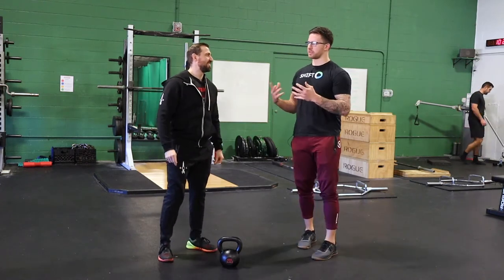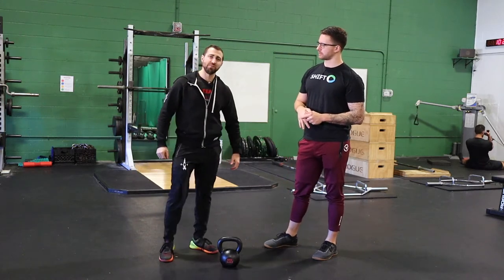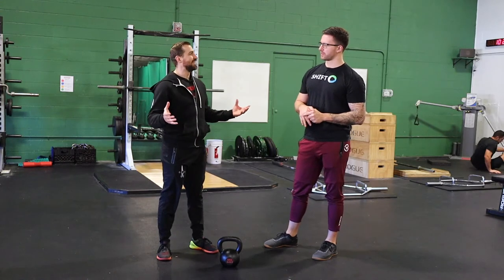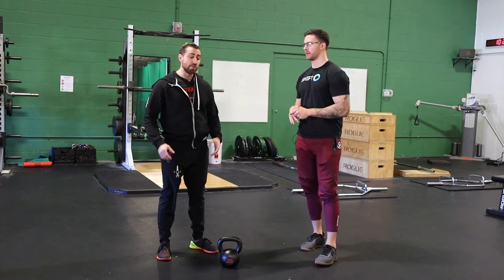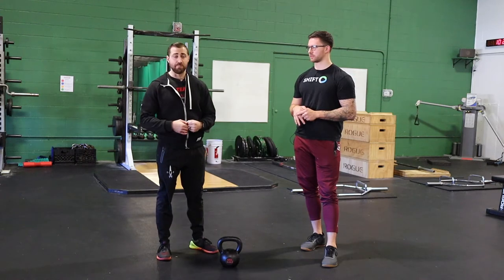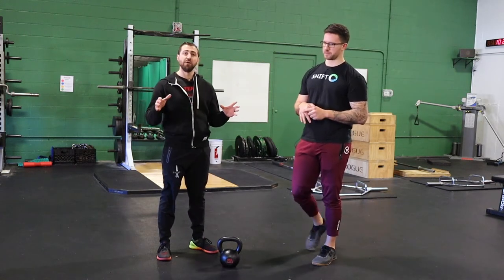What we do a lot is adjust those things for people. I've got to tell you, I used to be an absolute hater of tempos — I think it was Charles Poliquin who used to be a big fan. I used to think they were stupid because I couldn't lift as much weight, so I never really gave it the time early on in my career, and I think I missed out a lot by doing that. From a rehab perspective, when I'm trying to get someone back to any major lift — whether that's bench press, squat, any sort of pathology like shoulder impingement, labral issues in the hip, or knee pain — I almost always start with some sort of tempo work and pause work when returning back to the main lifts.